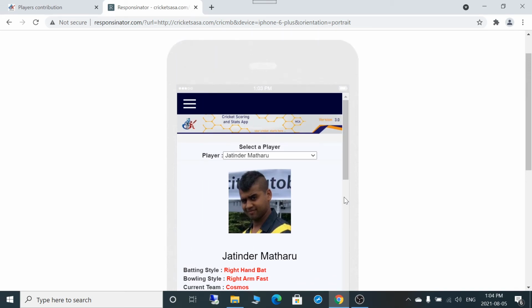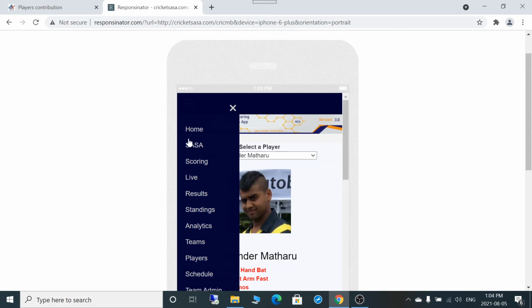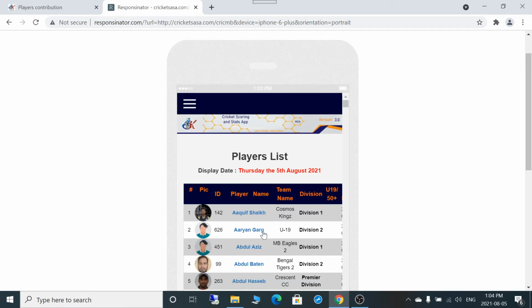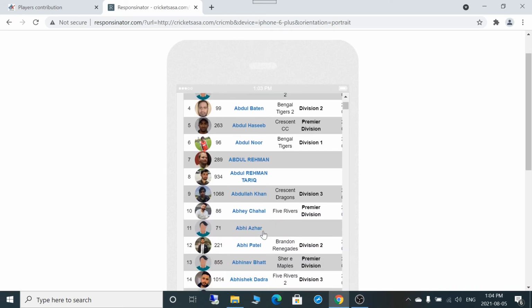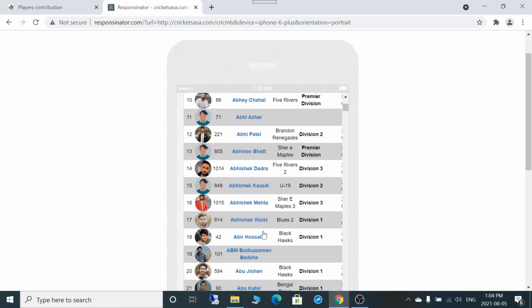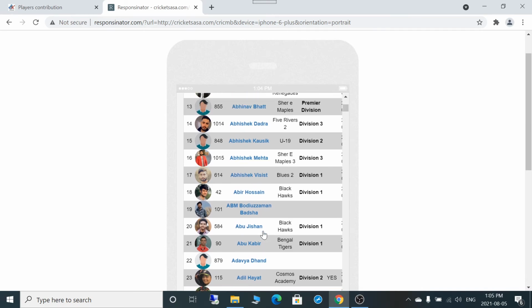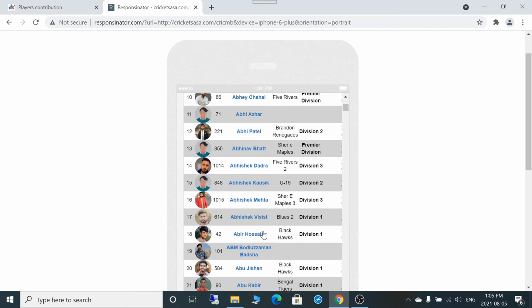So we landed on this player stats page through the standings. There are another couple of ways that you can directly access this page. One option is you can go to the main menu, click on players, and then choose the option player list. You can click any of the players, and it will take you to the same page that we were at, where you can see the stats or the insight of a player.